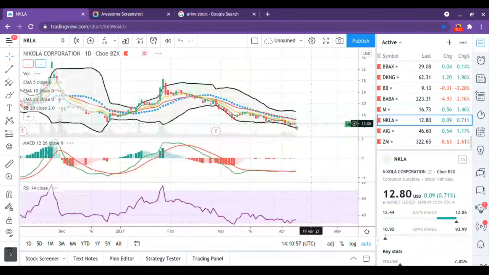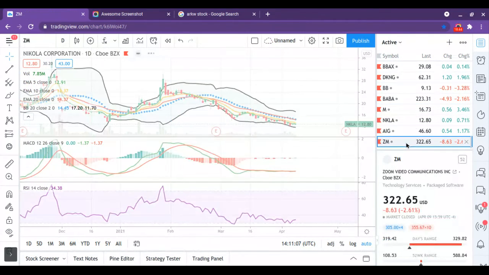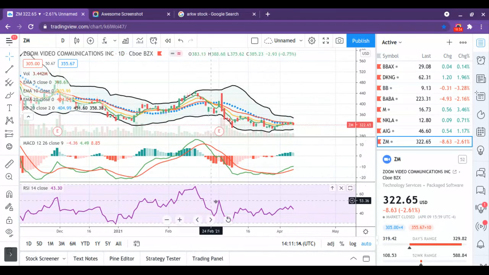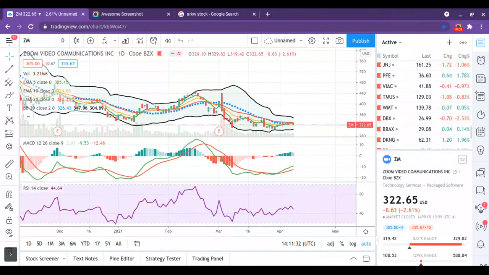Nikola is trying to compete against Tesla. It's more like a yellow, but you can see it's like a downtrending yellow. Like it's just horrible. And then Zoom, same concept. Trying to break out, but hasn't really done a good job at it. It's kind of bearish. And you can see it's not even oversold or anything. It's just really bearish. This is a good pattern for it, but it is very bearish on the charts. So that's the reason why these are where they are for right now.